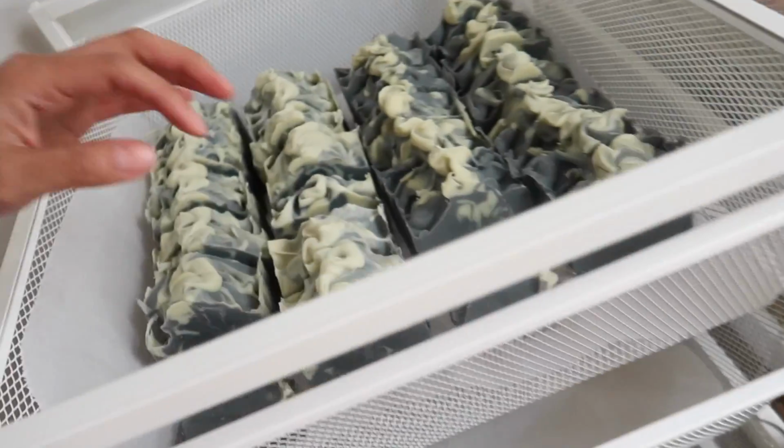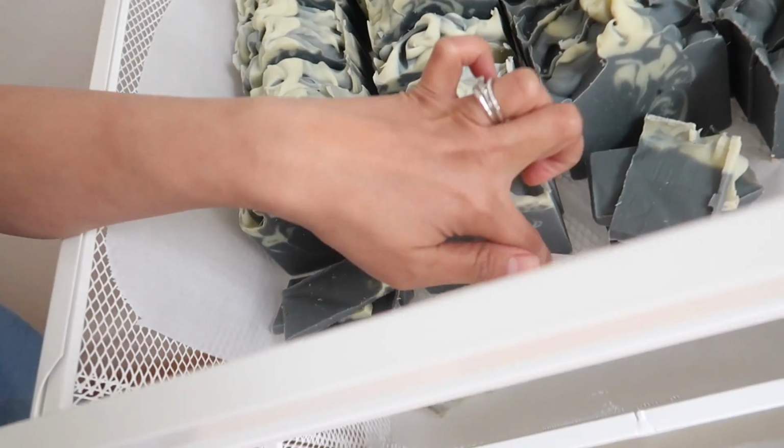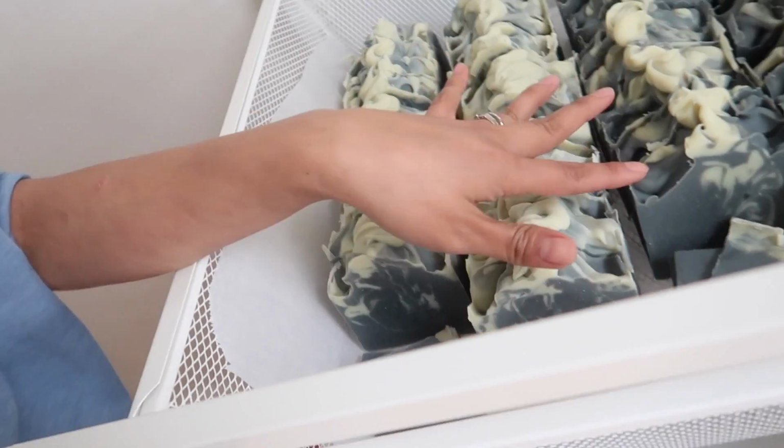So that's awesome. And I don't know if you guys noticed, but there is a piece of parchment paper in between the metal and the soap. So like I mentioned, I don't want any of my soap touching the metal parts, just to be safe. It is such an awesome system.